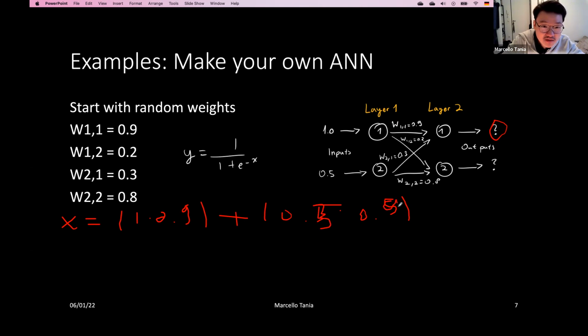And 0.3, I'm so sorry. So this is input 1 here. This is input 2, 0.5, and the weight is 0.3. So you get the output of whatever that value is here in the first output.